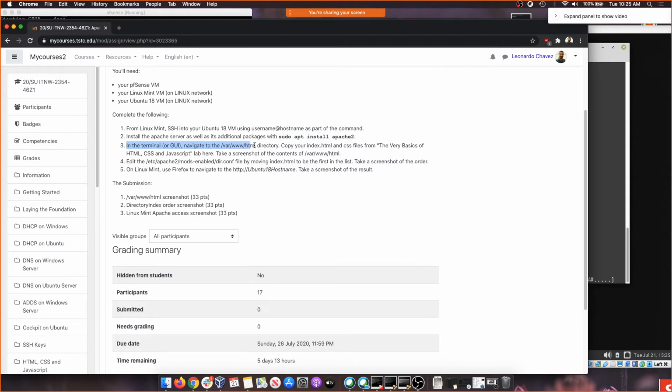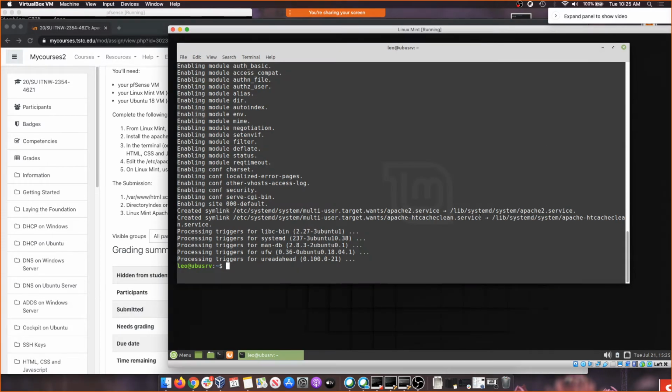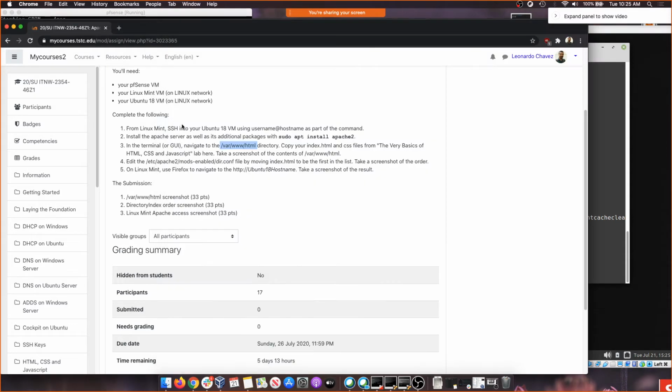Once that's done, you're going to have a /var/www/html directory. Where you were able to open up the IIS GUI and click on whatever the folder thing was to get that folder to open, it was the inetpub/www directory. That's where this is going to be. So this is going to be the equivalent of that. You can head in there and take a look. What you want to do is move the index.html and CSS files in here.